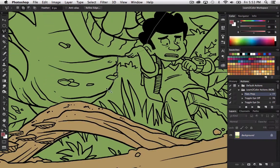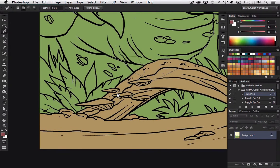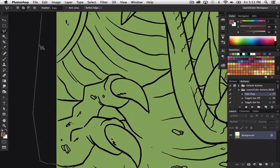I mean, doing flats usually pays at least $10 a page. So if you can get fast at doing flats, much faster than I'm going here, and you could manage to get, that's how it goes. Alright, I'm going to have to come back and fix that. But anyways, if you can get fast enough where you could get an average page flat in an hour or less, that's still like $10 an hour, which isn't bad. If you have enough work to do, you might be able to get that to sustain yourself.